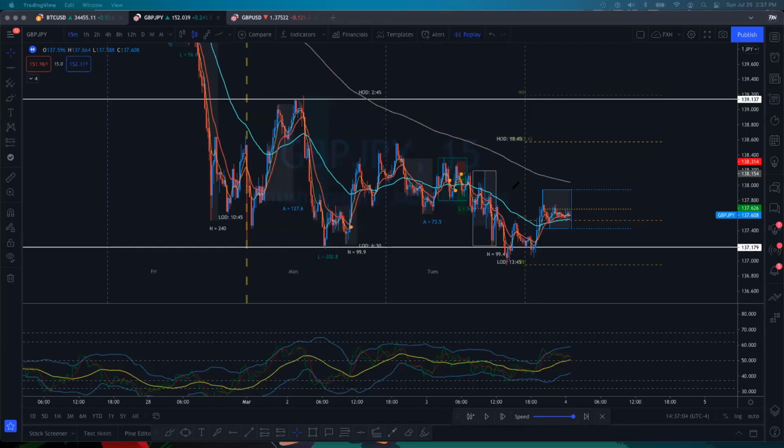Does that make sense? In an accumulation cycle where it's just doing this, this, and this, the best setups are going to be up here and down here, because all you're doing is literally trading support and resistance back and forth. You're still getting the pattern, right? All that stuff is still the same.